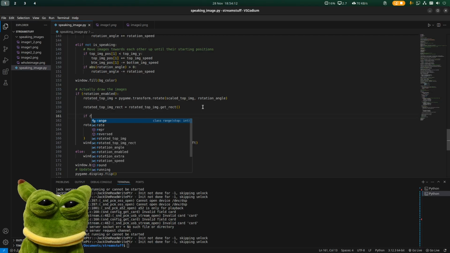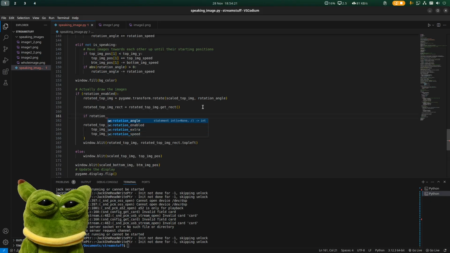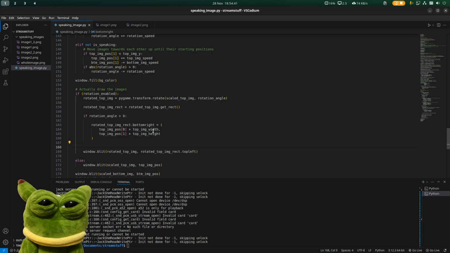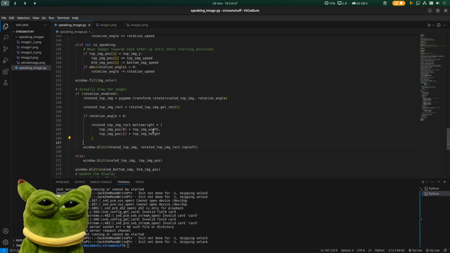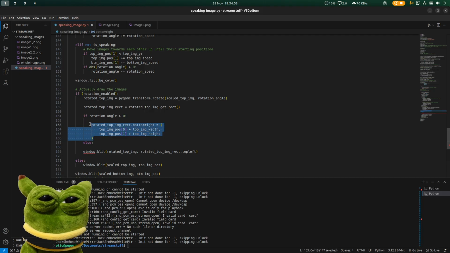If rotation angle is above 0, rotation angle is below 0, or is above 0, sorry, then we do that. If, else, we run the opposite of this.